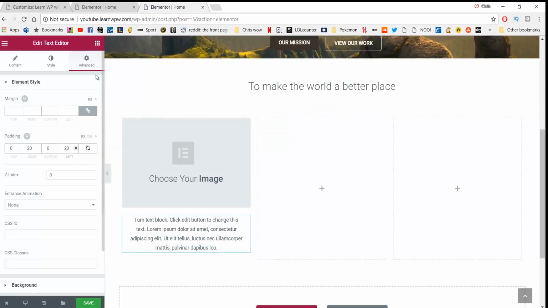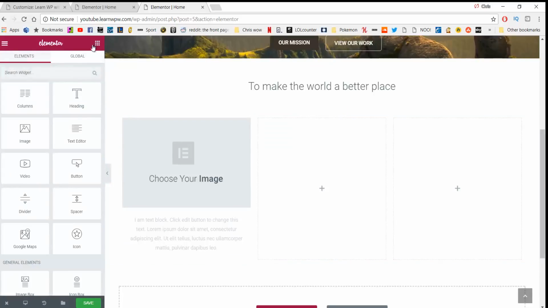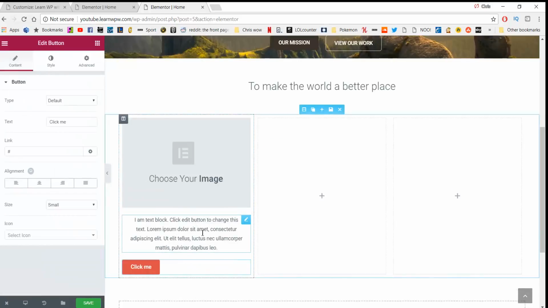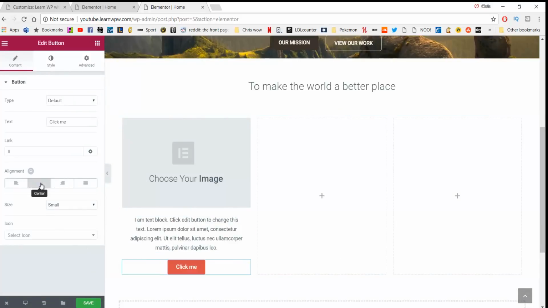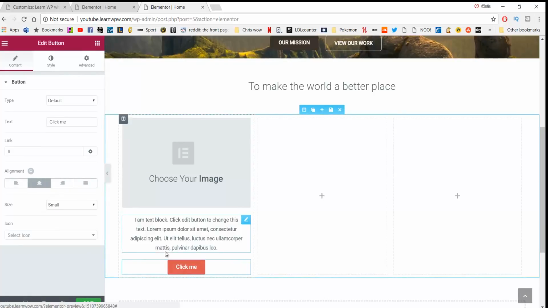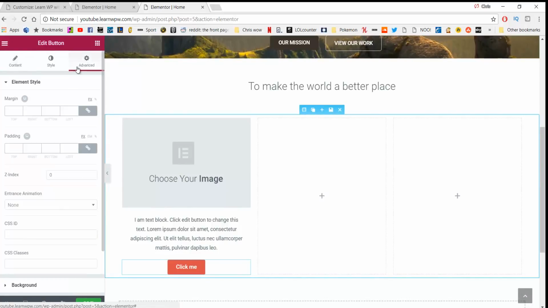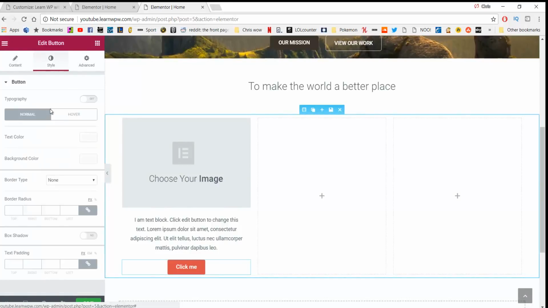And next we're going to go back to the widget menu, so click that button up at the top, and we're going to use a button this time, and that's going to be underneath the text. So we'll make that into the center, and I'm also going to change the color of this to the one that matches my other ones. So like you do normally, just go to advanced, style, and then the background color and the text color. So I'm just going to change my settings for them now.